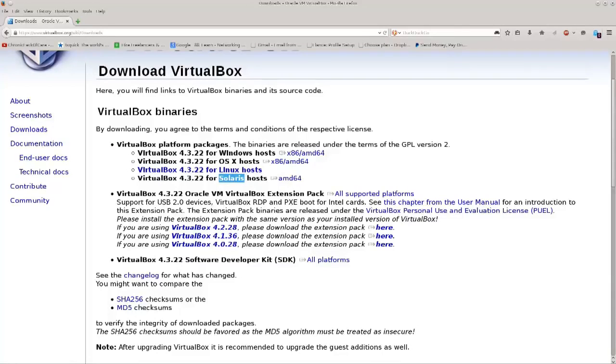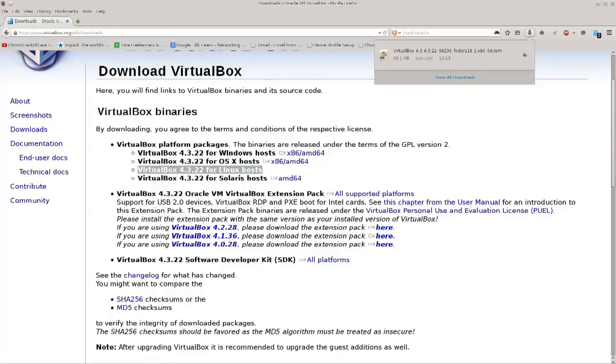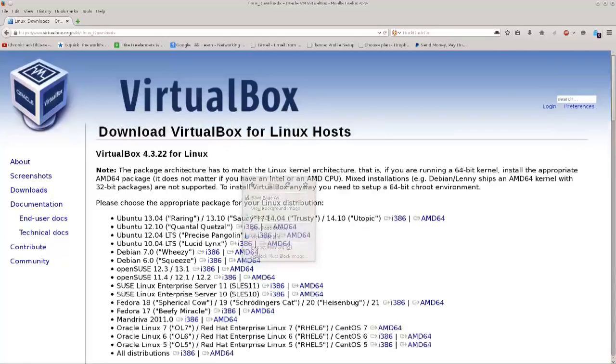But for the time being, we cannot use the repositories. We need to configure them in Linux, and repositories in Linux are places from where you pull your software for your Linux distro. Anyway, we will need VirtualBox for Linux hosts. I have already downloaded it in order to save time in this tutorial, but you just click on it and then it pops up. So you have, these guys are amazing.